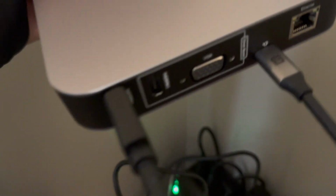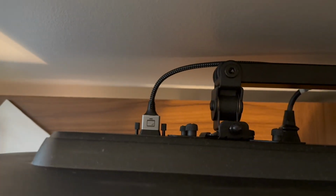It's a little bit cheaper, and we're hoping that it's going to do a great job for us. All right, so I have the HDMI from my monitor coming into the HDMI 1 port on the back. So that's my main monitor. So for HDMI 2, I have my DVI from my second monitor, DVI to HDMI into HDMI 2 port.